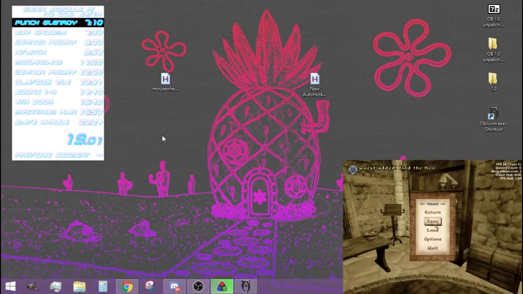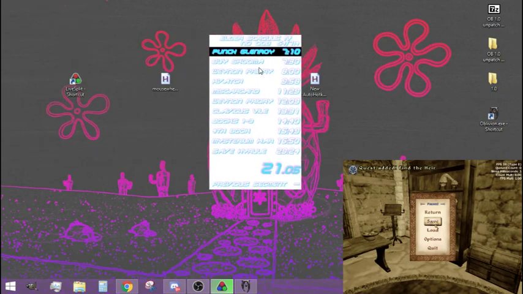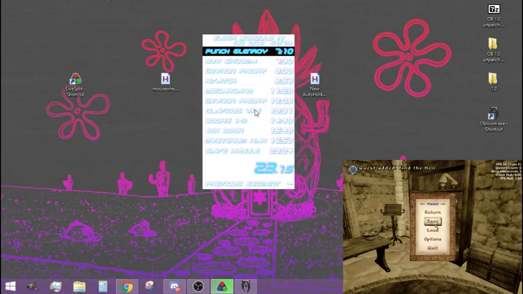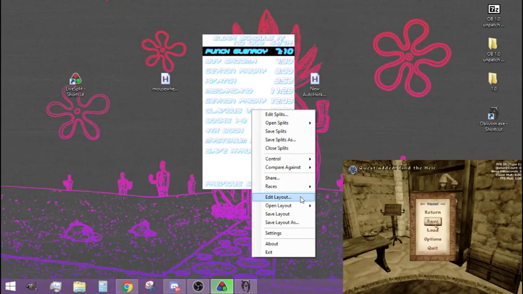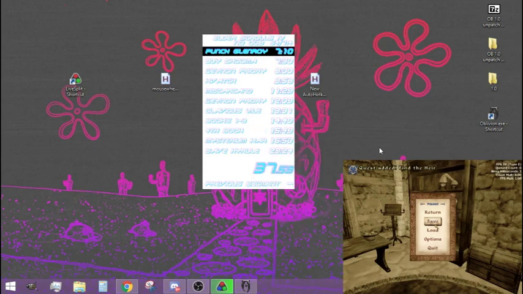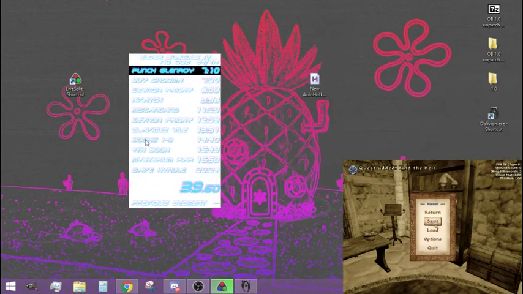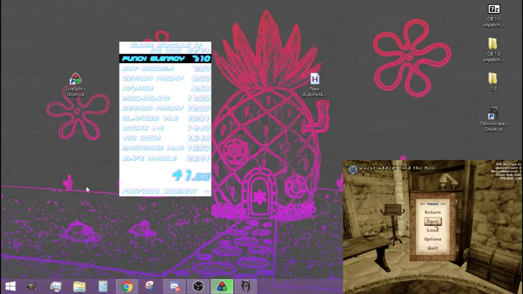Okay, and when you're using LiveSplit with the load timer, you gotta make sure you're comparing against game time, so that it shows that it's pausing every time you go in a door. So it's showing game time. And that's about it for that, I think. Yeah, that's all I gotta say.